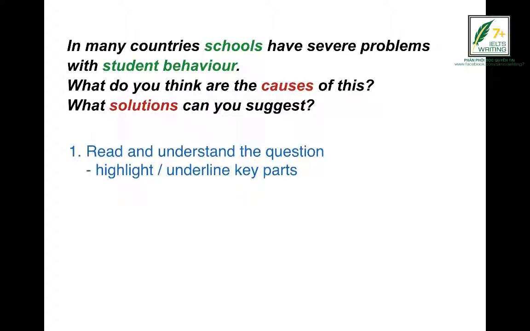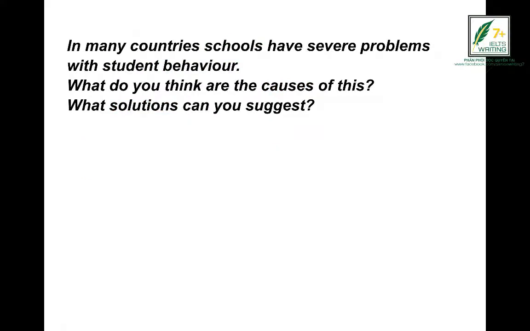One more word I'm going to underline in the question is the word you. It's asking for your opinion about the causes and the solutions because you don't have any other materials with you. You don't have the internet or any books. So it has to be your opinion about the causes and the solutions. So it's fine to write I believe or in my opinion in this kind of essay. Let's move on to step 2 of planning.